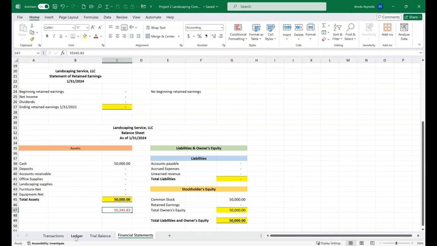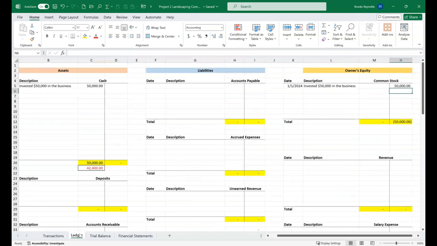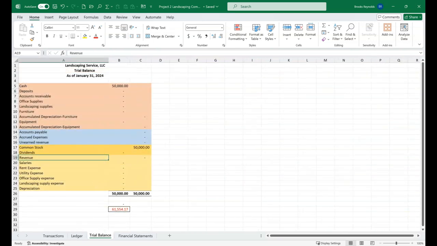All right, but this was what would happen if you were to enter transactions into the computer system. It's going to update the trial balance, okay? And a trial balance is just a list of all accounts that have activity with their balance. And again, it lists in this order, and normally you would have an accounting system where you would have numbers, and all of the assets would start with a 1, so cash might be 1000, and all your liabilities would start with 2, and your common stock and dividends would be 3, revenue 4, and expenses 5. And so that makes it easy to create financial statements. Again, you're working up. All right, so let's go to the second one.